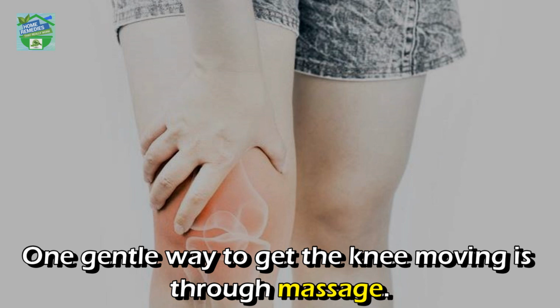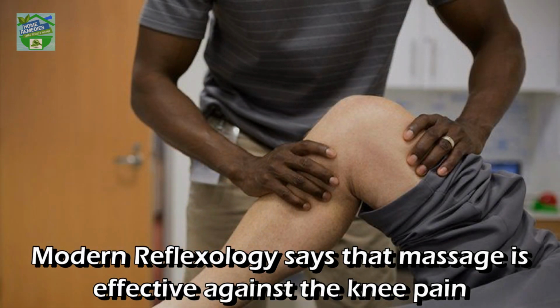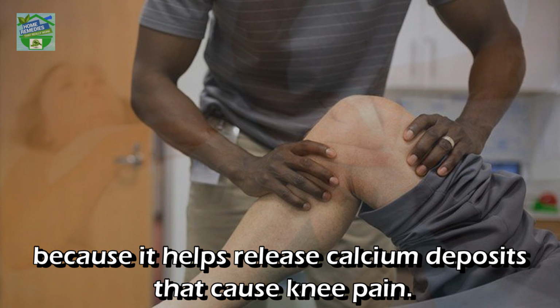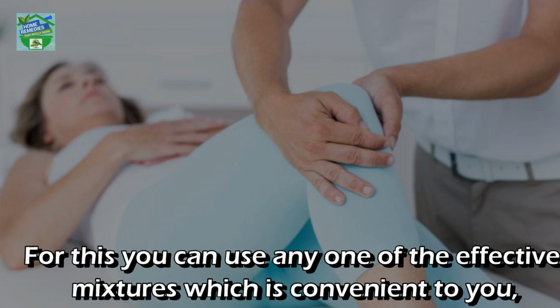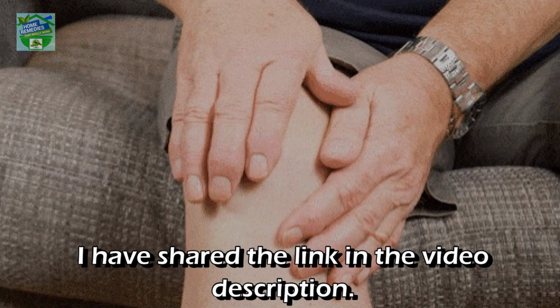One gentle way to get the knee moving is through massage. Modern reflexology says that massage is effective against knee pain because it helps release calcium deposits that cause knee pain. It may be helpful to move your fingers in a circular motion under the kneecap for 3 to 5 minutes. For this, you can use any one of the effective mixtures which is convenient to you. I have shared the link in the video description.